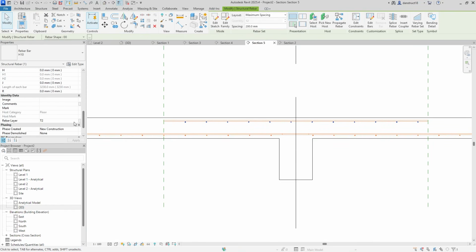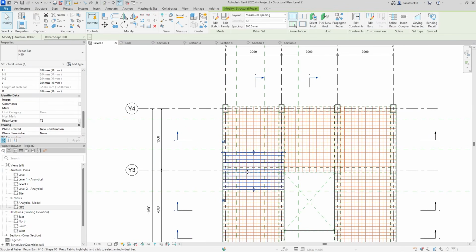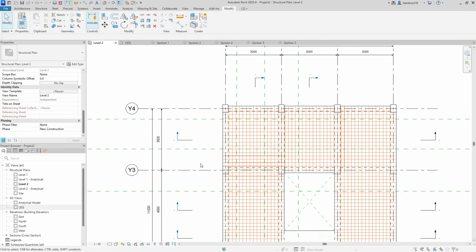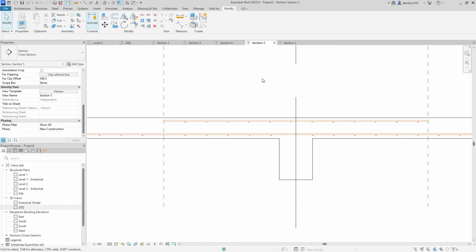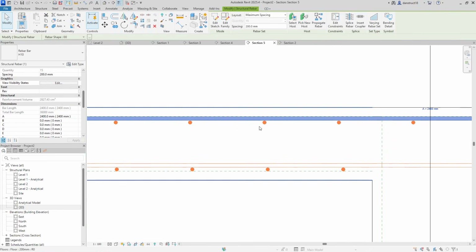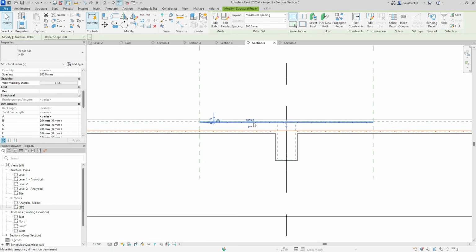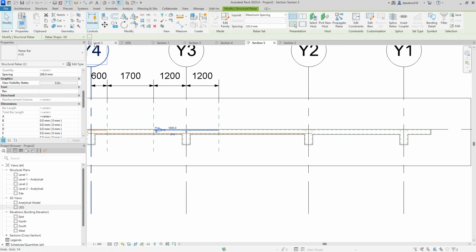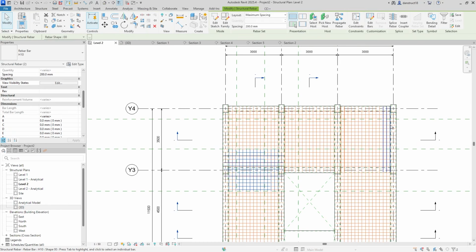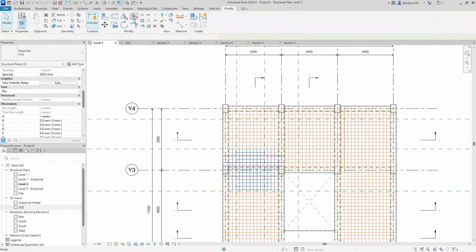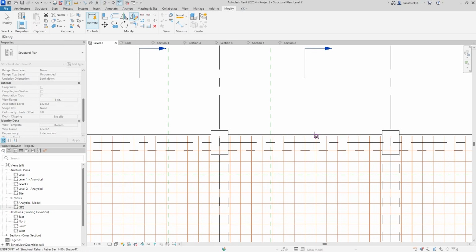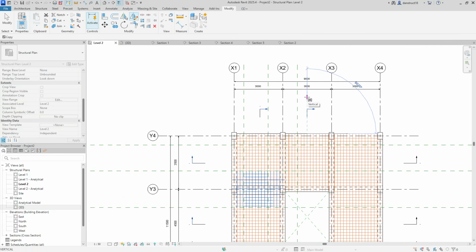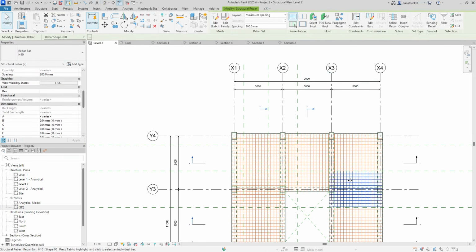Just going to scroll down. Okay, great. T2. All right. So we have that T2 there. All right, good. And I'm just going to go ahead and select it. So we also need it on that side as well. So I'll select the bar segments. Just go ahead and open it up. So we have the bar segment here. Just going to select it. And we need it on the other side as well. So just going to go ahead and mirror. So just click mirror, draw axis, just go ahead and pick the middle of the slab. There we go, click. Then I'll move upwards, then go ahead and place it in that region as well.